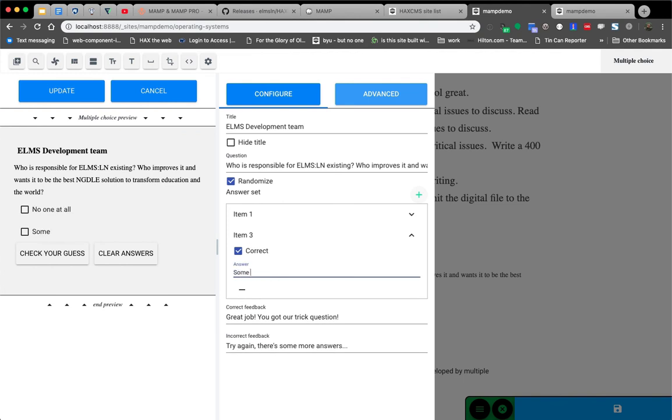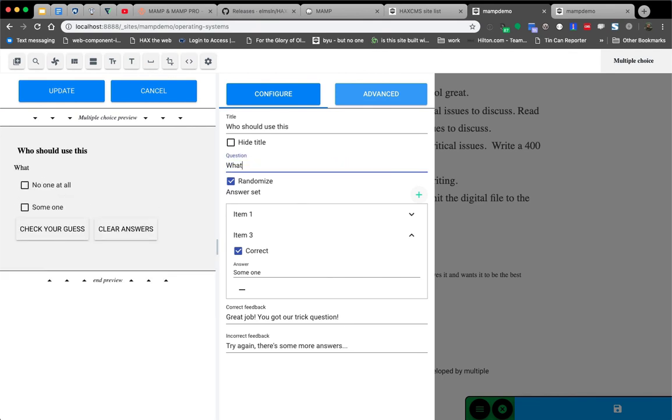And someone. And this is who should use this. And someone is obviously the correct answer. No one at all is not the correct answer. Are you kidding me? I can randomize these. It's going to be hard to randomize two answers. So, what kind of user should use this technology?